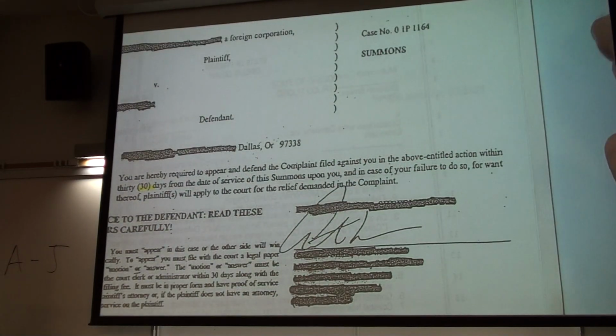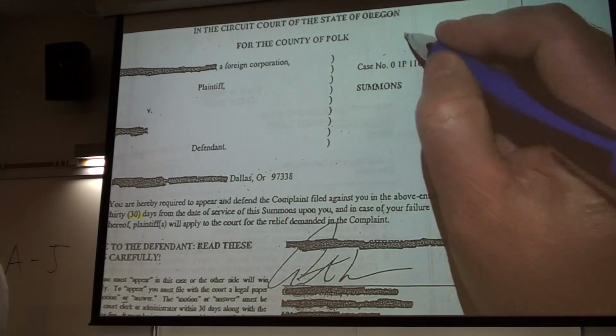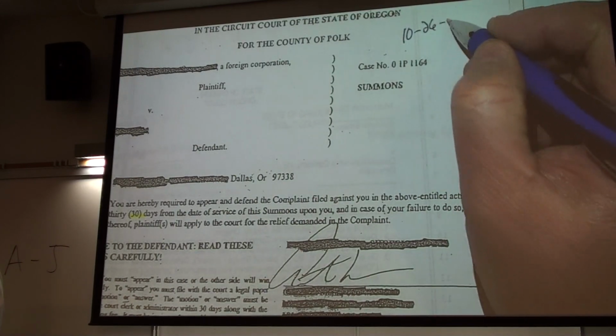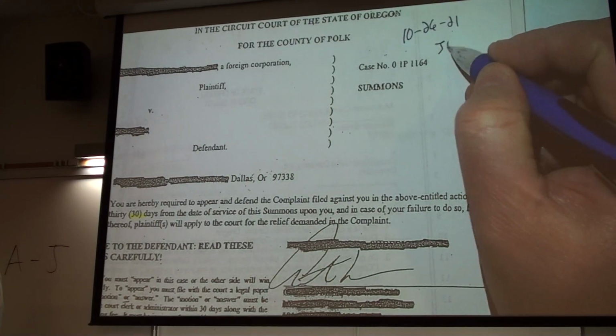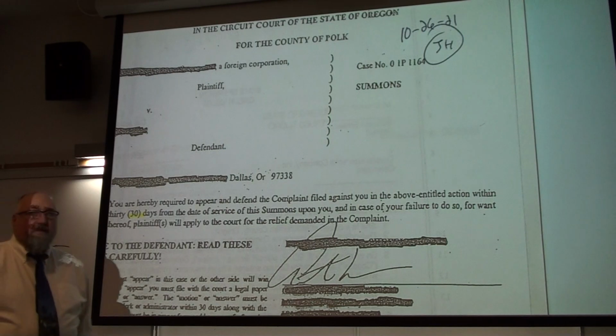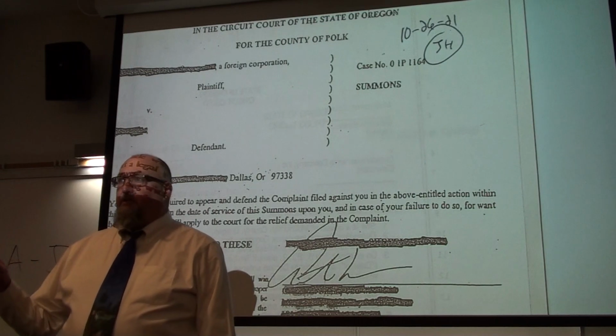So if you're ever served with a summons and a complaint, the first thing I want you to do is write down on the top of the page the date that you were served. That's the first thing you should do. Don't freak out, oh, I just got sued. Write down the date and time, or the date. Sometimes I'll write down the time too. The time is not as critical. But that's the date that 30 days begins to run.